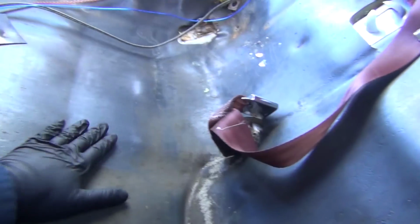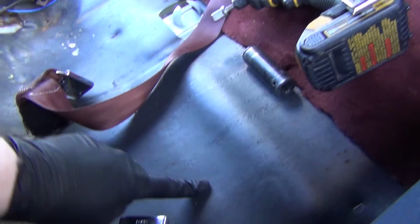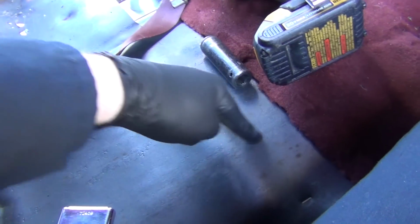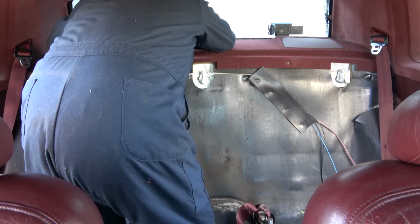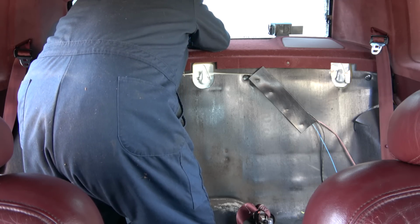And I think what we're gonna do is run it right over, maybe cut a section of this out so it sits, well, actually it doesn't matter because the seat's got a gap in here. We'll just run it up through here, maybe cut a hole in this somewhere and run it through and it will just terminate back there somewhere. Yeah, watch your knees on that thing. Isn't this fun, Tubes? We're tearing the car apart.